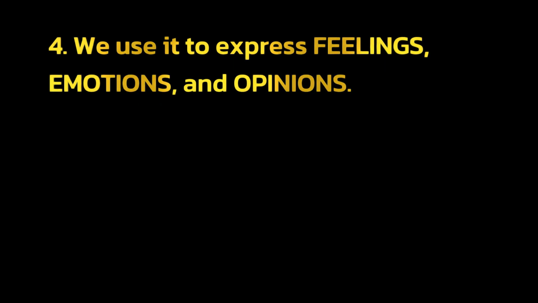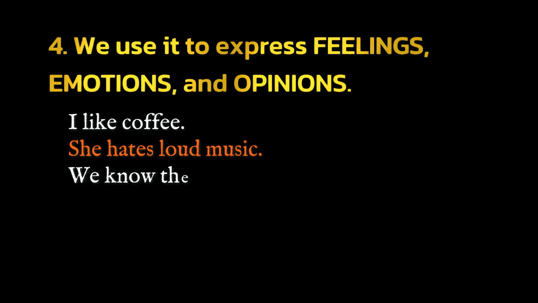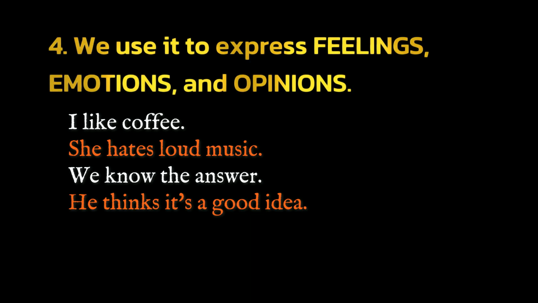Next, we use it to express feelings, emotions, and opinions. Verbs like love, like, hate, want, know, and think are often used in simple present. Examples: I like coffee. She hates loud music. We know the answer. He thinks it's a good idea. These show what we feel or think right now.